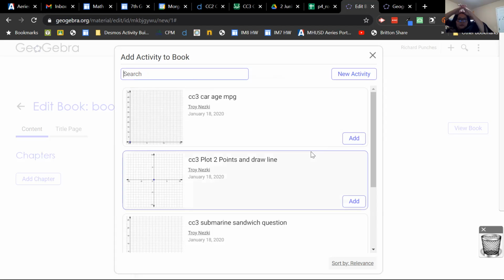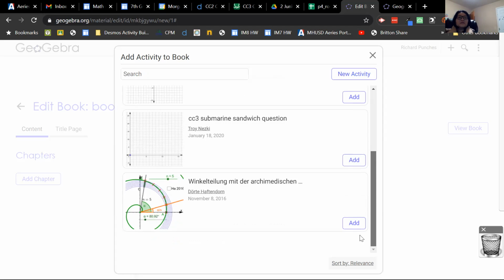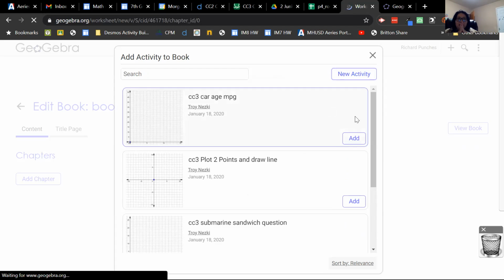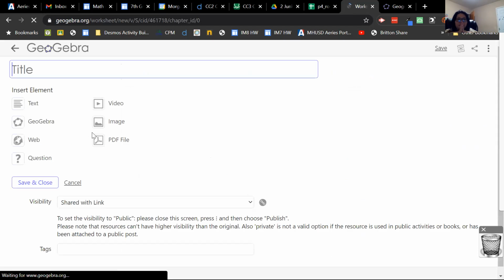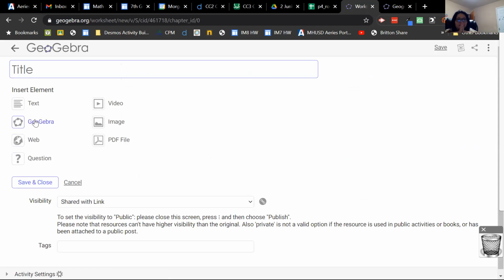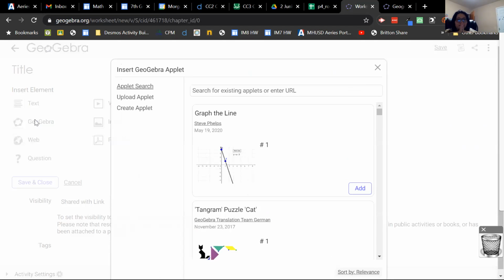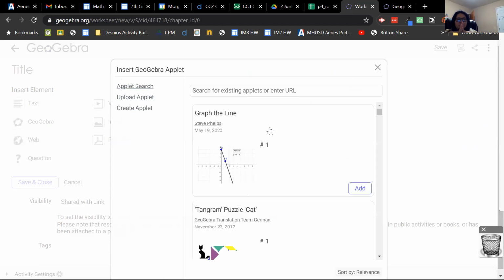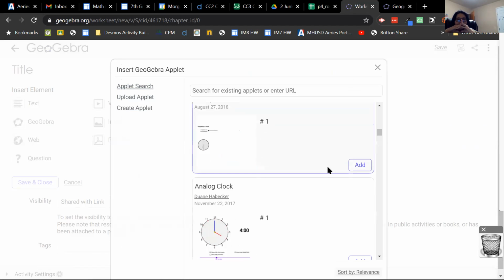But where's, like, can't I search for the ones? Oh, I don't have a public. So new activity. And then from this one, we can go to GeoGebra and we can applet search, upload applet, create applet, upload applet. Search my own.